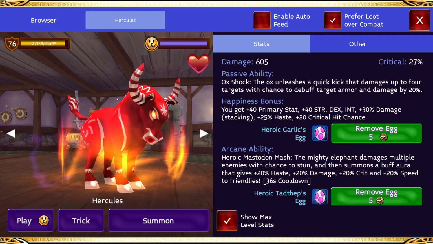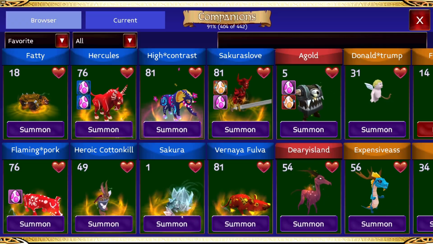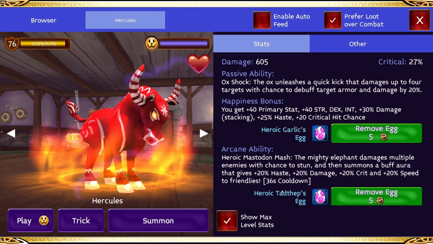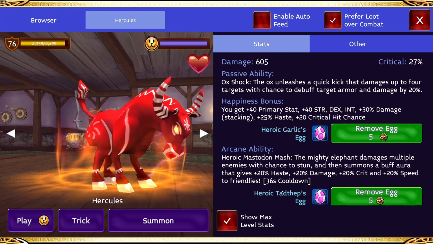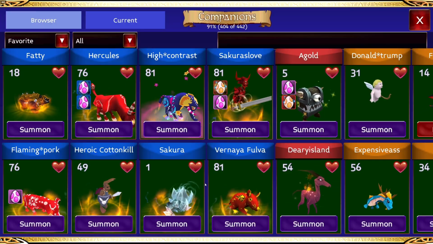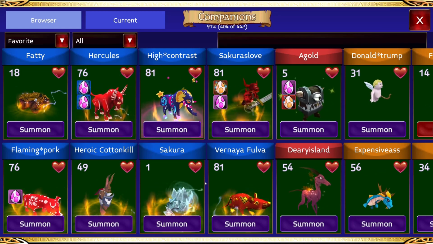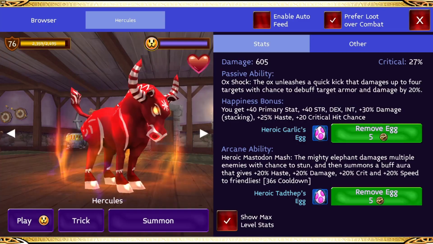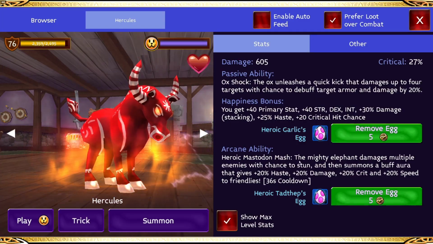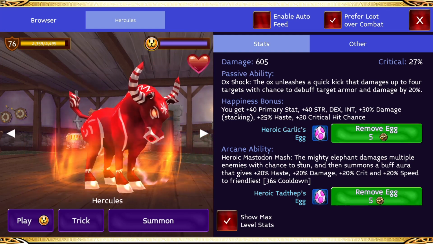So it's kind of diverse on mage. It's the same happiness bonus, of course, Heroic Garlic, but the arcane ability can be Heroic Tatep if you want to use like Smuggler's Gun versus bosses after you proc your staff. It can be some type of damage buffing pet. You just want something to buff the living hell out of your damage on your mage for the arcane ability. Haste helps a lot on mage, but as an arcane ability, it doesn't help as much as it does for warrior.